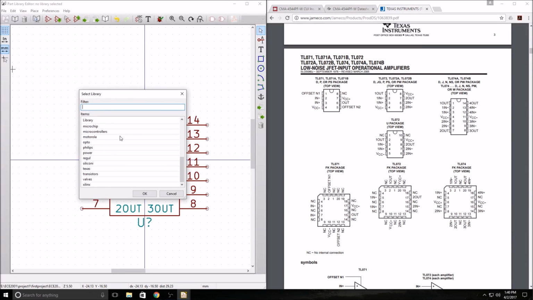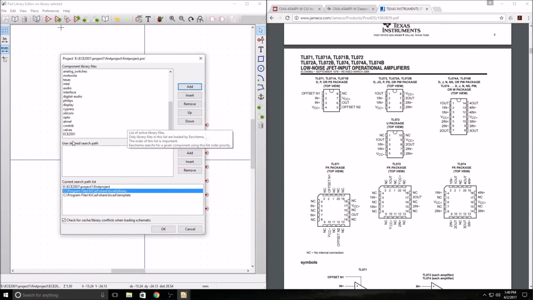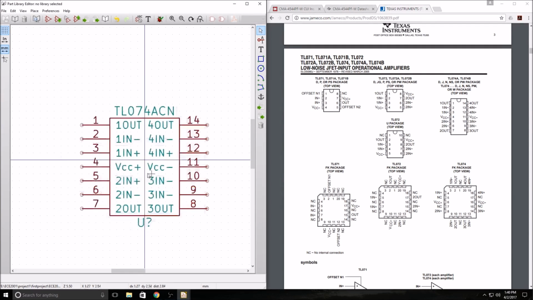Okay. Now I want to select the working library. I can go down and I need to add that library first. So let's go to component libraries. I want to add here, and I want to find that same library file that I had. So it's in the same place here. Okay, so this is the library file. I hit open and it will add it here. So these are all the libraries that I have so far, and I hit OK.